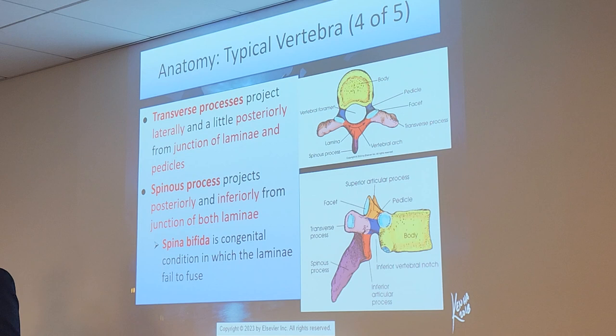Doesn't it fuse? Is it still there, or do they artificially make one? Basically, it's just a big gap there, and they'll artificially make something, or if there's enough, they'll fuse it together. It just depends on the degree and the severity of each patient.